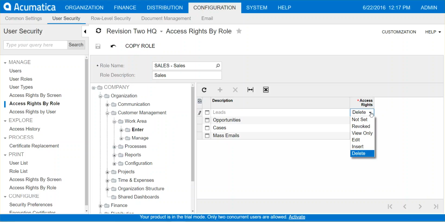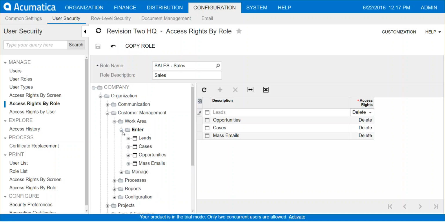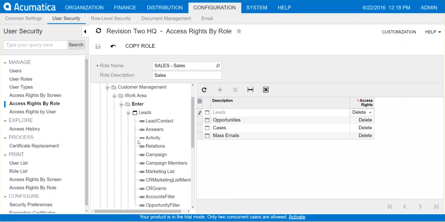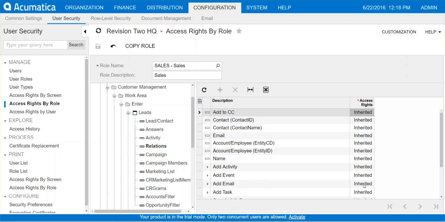This is instantaneous, but one of the things I definitely want to show you is that even though this is the enter work within work area, and that's the leads that you could enter, or cases or opportunities or mass emails, you can actually get down to a field level, and these are all inherited, but you could in actuality allow her to view only that particular field within that particular form.